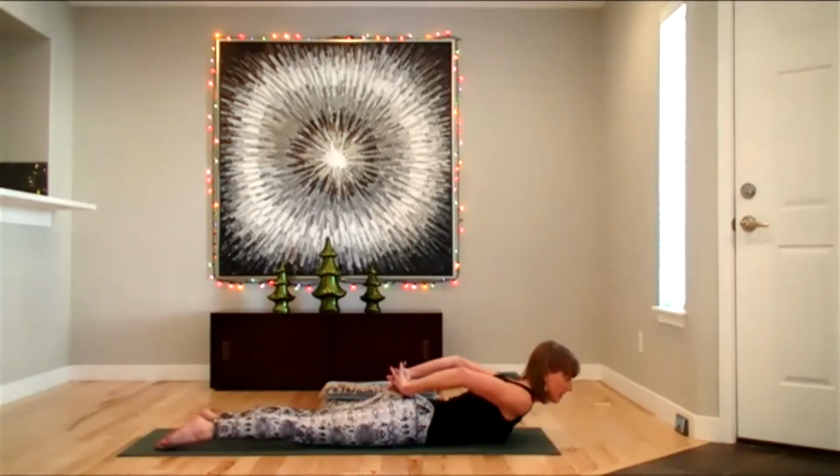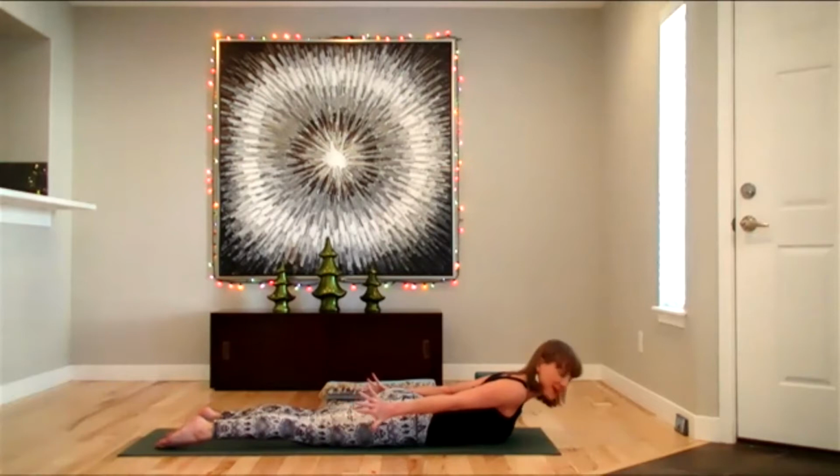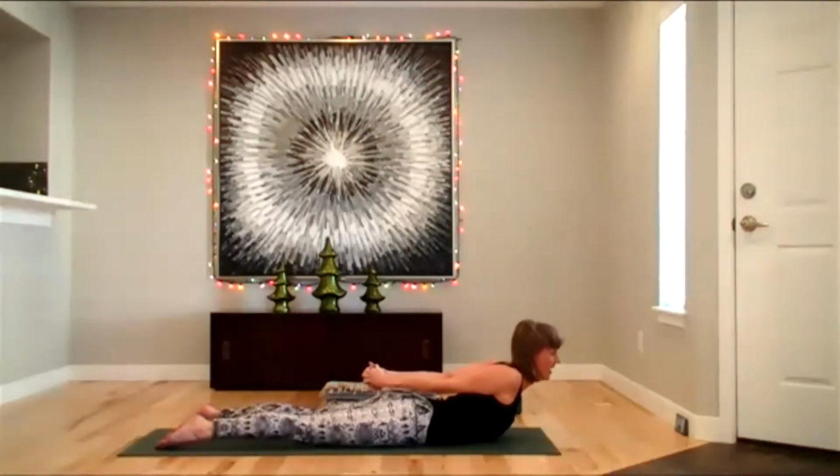Interlace your fingers at the small of your back if that's available in your body. Otherwise, you're just reaching back through your hands. So thumbs point down towards the floor. Come onto your forehead here. Keep spinning to the outer edges of your feet as you inhale, chest and head extend forward and up. You might have a little bend in your elbows if you're hyper flexible in that joint.